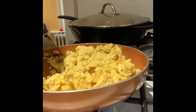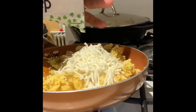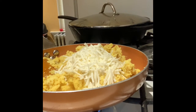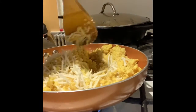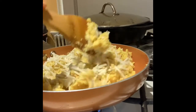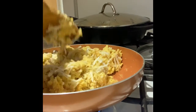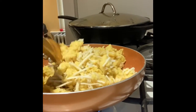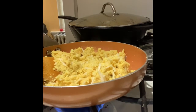And I love eggs and cheese. So I took, it's about a quarter of a cup left in my bag of mozzarella. I'm sorry, I was gonna say Parmesan. Mozzarella cheese, and we're gonna mix that together. Let the cheese melt.